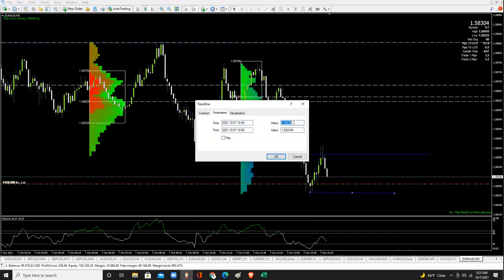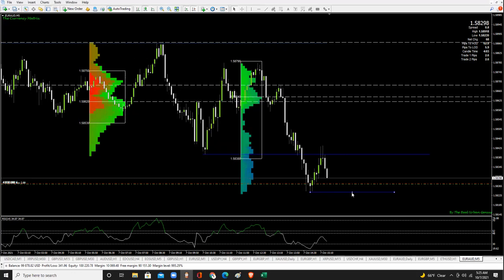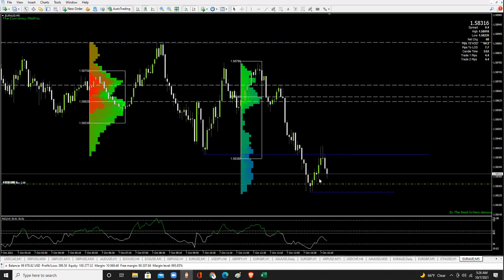Now my entries are at the very low of the day, and my stops are already in profit. I put my stop right above my entry here. That's why it looks so tight. All right, so 0 point, which is at the low of the day, low of the week, low of the month. This is the lowest point on the chart for October on the Euro Aussie.